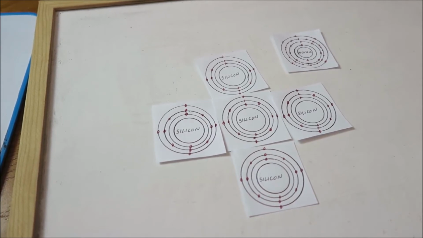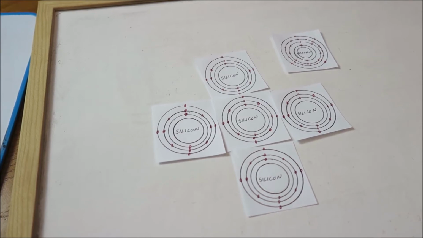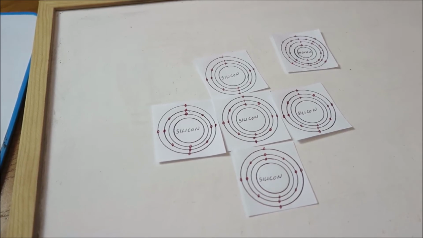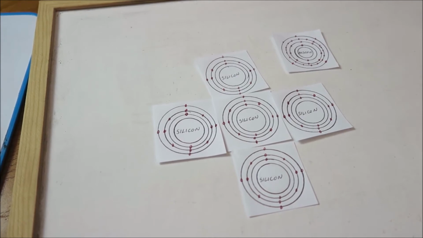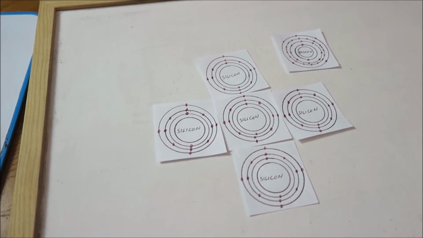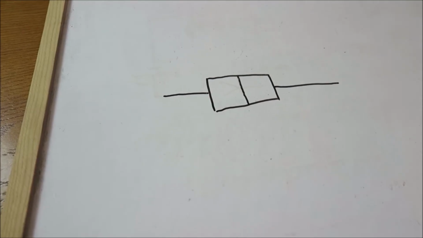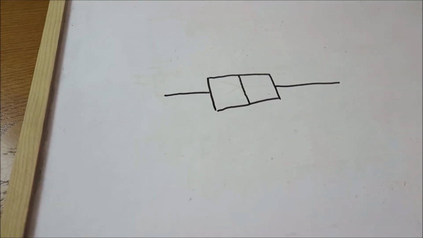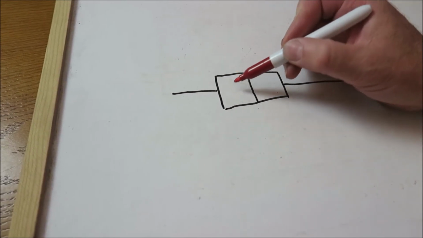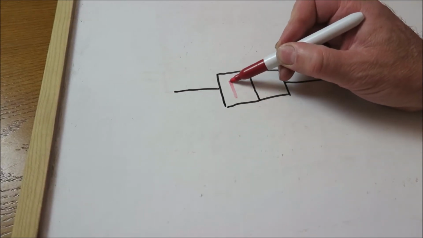And with an N-type material, you get an excess of electrons. So the N-type material is a donor material because you're giving electrons to it. And then a P-type material is an acceptor because you're filling the excess of holes with electrons. So they are known as acceptor materials. So when we make a diode, then we get a P-type material and an N-type material. So that will be the P material.